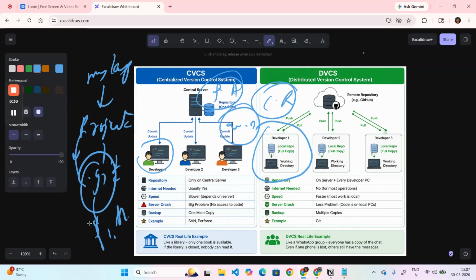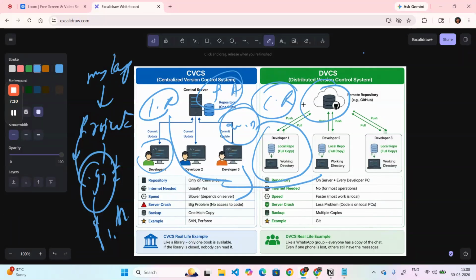That is the local repository and working directory, where you are going to update or edit the file. And what is a remote repository? A remote repository example is GitHub, right? Simple example: you can upload code so others can access it. Coming to the local repository, whatever you are storing, other people can't get access to it.